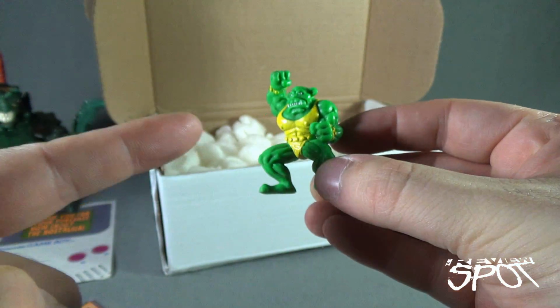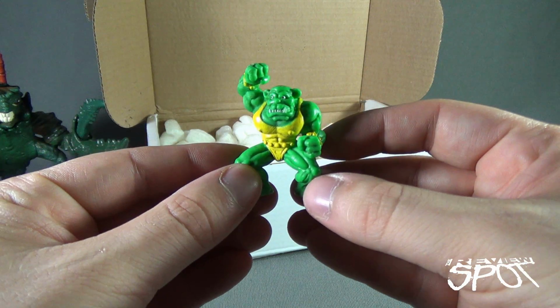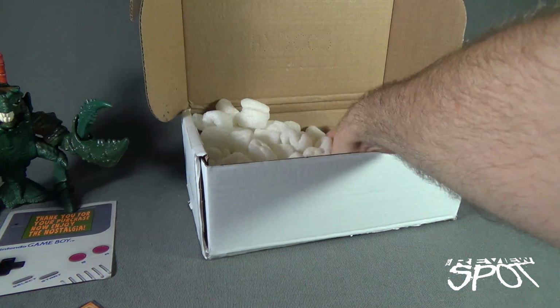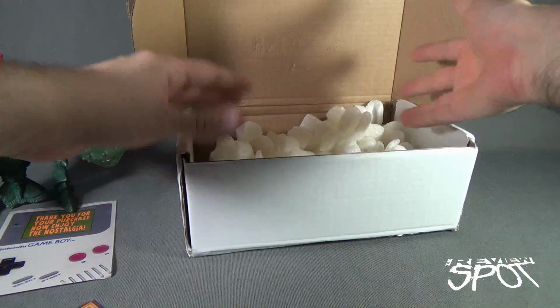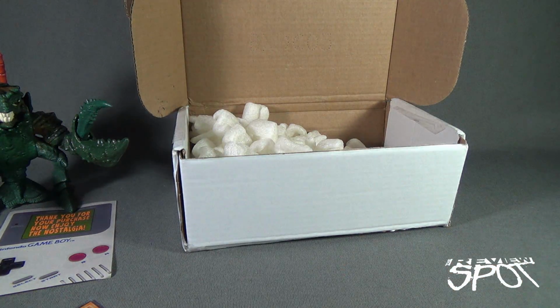On the underside, it says 1995. I'm going to number this as number 3. I already know what this is, so you guys don't have to help me with that one. Number 3, any ideas? We're kind of sticking to the theme of green. Let's see if there's anything else in here. I don't see anything else, just a bunch of packing peanuts. But maybe you did grow up on packing peanuts. Hopefully not consuming, just playing.